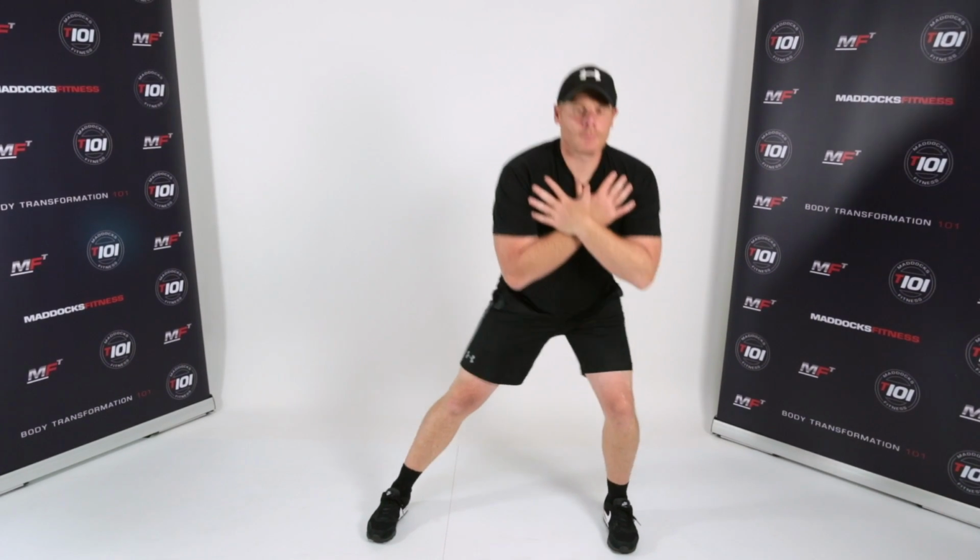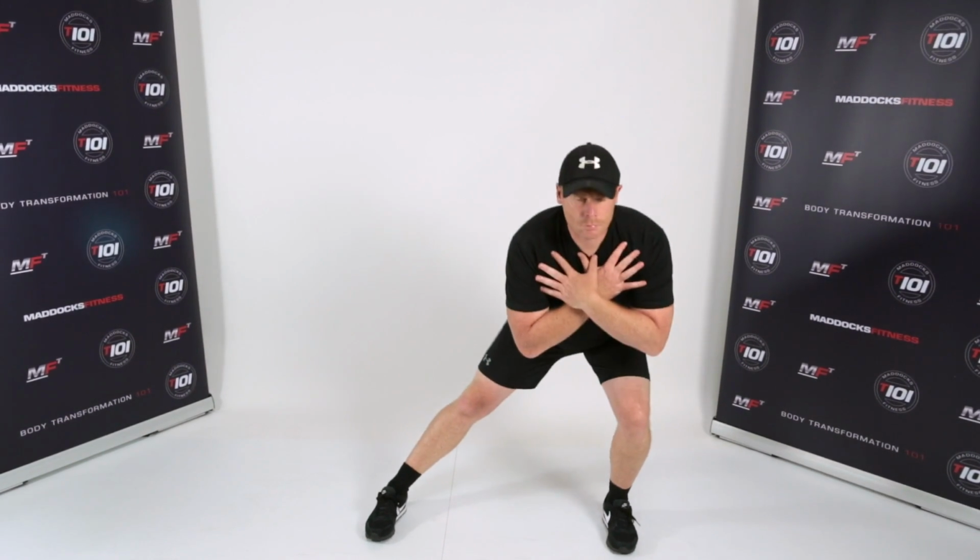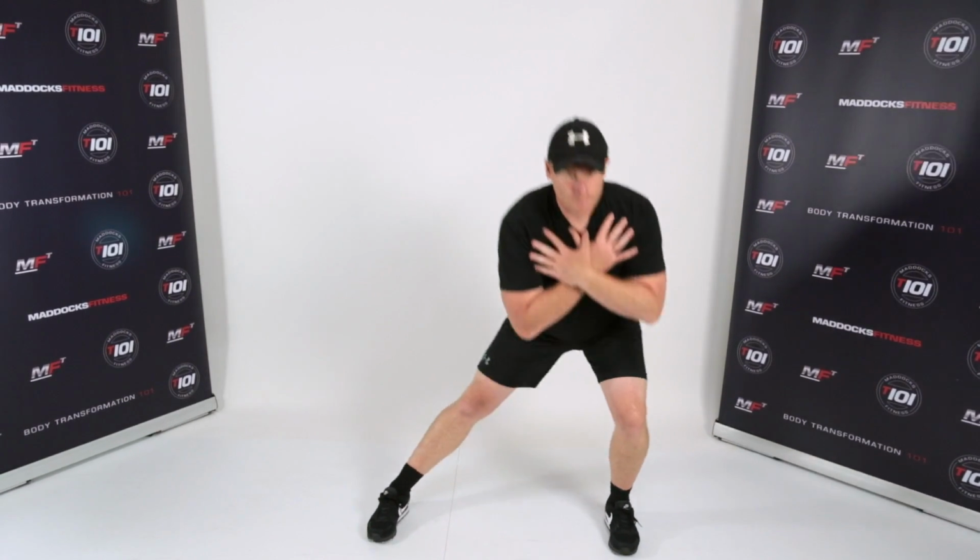Arms crossed over chest with your feet shoulder width apart. Weight shift left to right, driving your hips back.